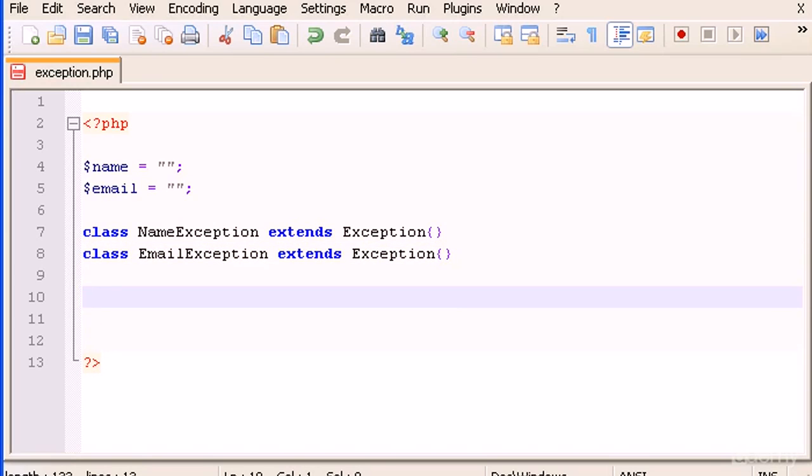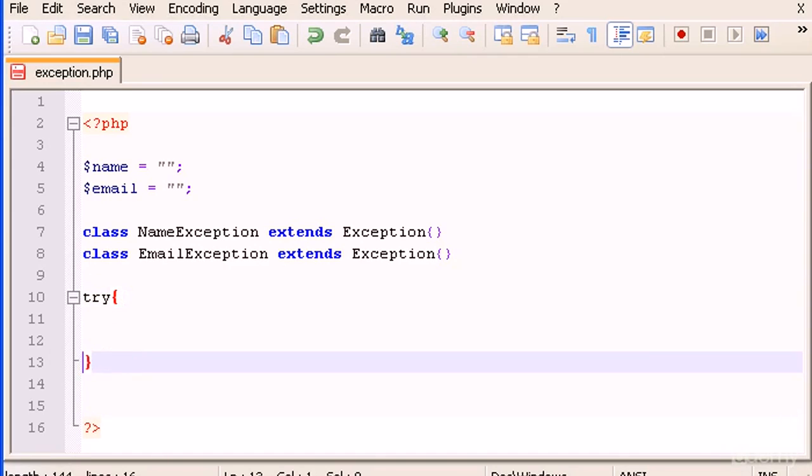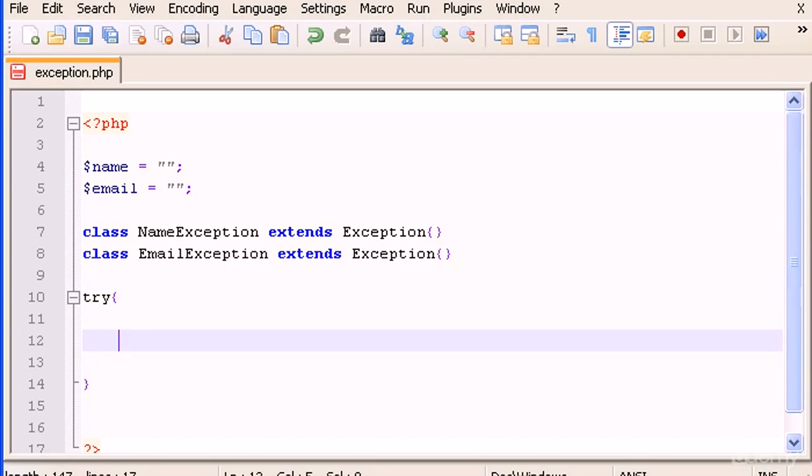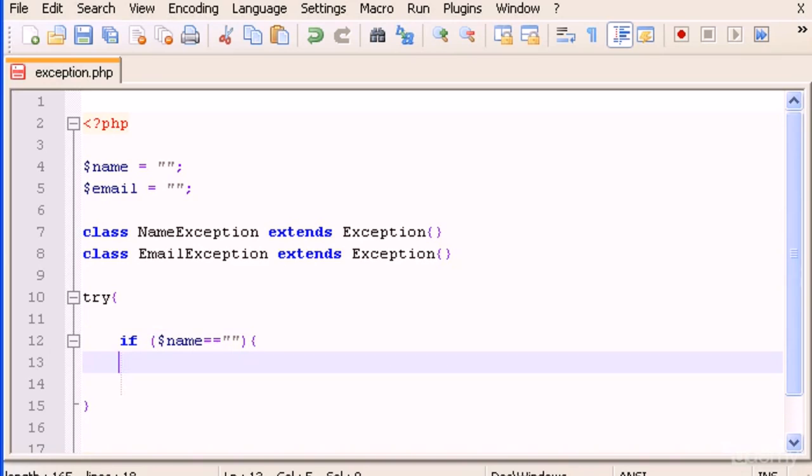Now let's go down here and use the method that we used in the last video, which you already know how to use, the try catch. So first let's type try, open curly braces, close curly braces, and inside try I'm going to create an if statement: if name is equal to nothing, do this code.